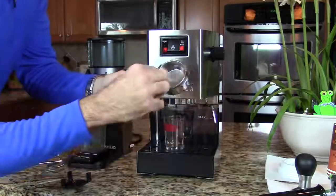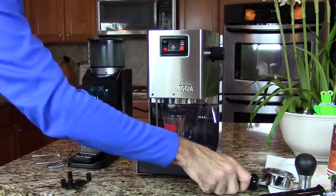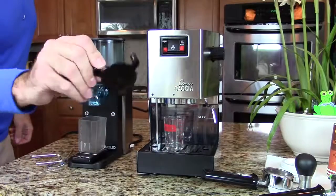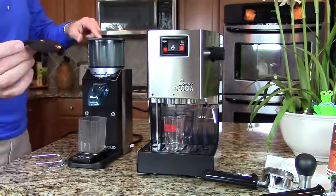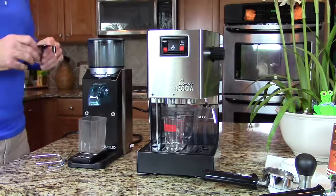It comes with a couple of these, one for a single shot and one for a double. I run the double. I run 17 to 18 grams into it. This is the finger guard that came out of here. It's a must take out. There's no spacers or anything needed. You just take it out, put the screws back in.